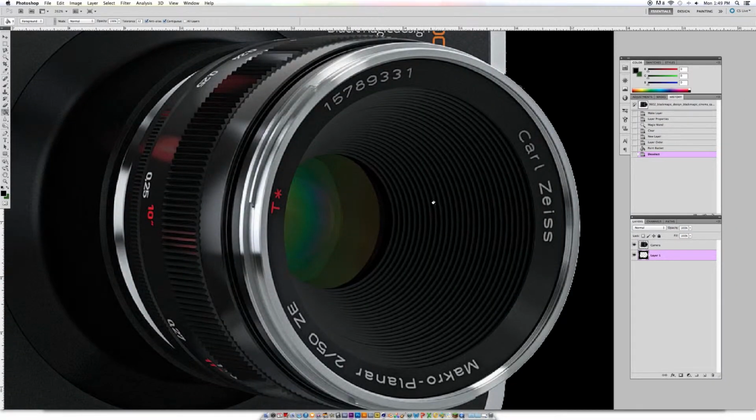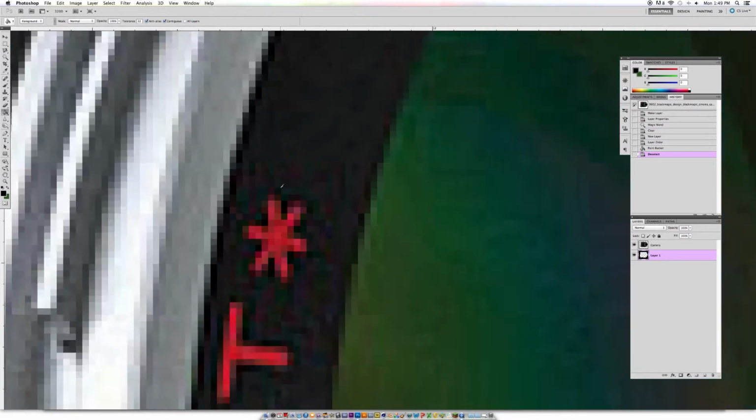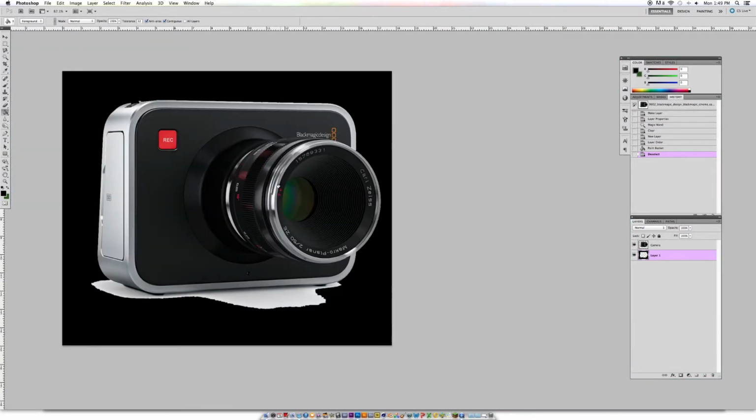Now, of course, you could go to Refine Edge and fix all that up, but for the sake of this tutorial, I want to show you guys how you can cut out an object from a picture, so you can use this in other scenarios, like if you have a very contrasty picture with tons of other objects combined, like a normal picture you took. You could actually just cut out an object really easily. So I'll be showing you how to do that. Let's get right to it.